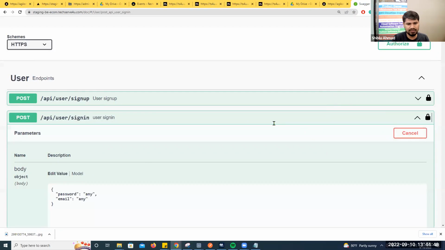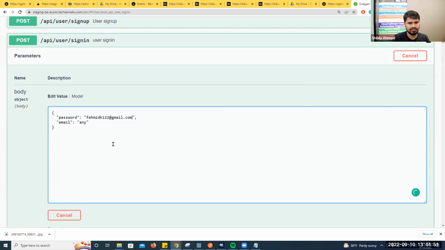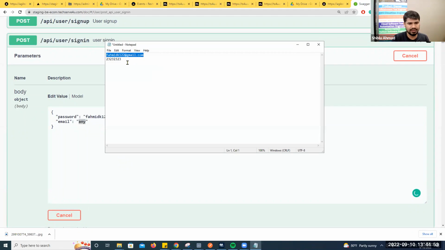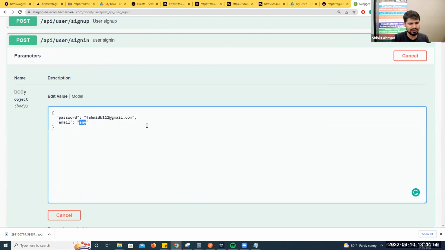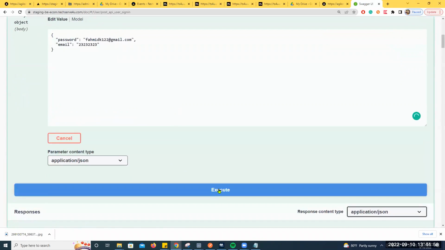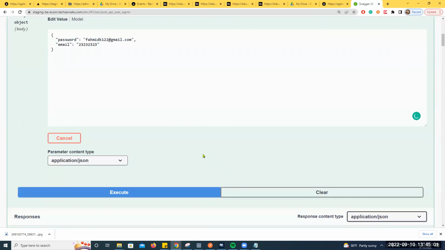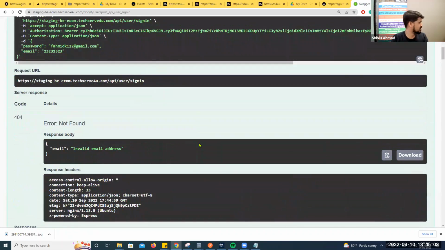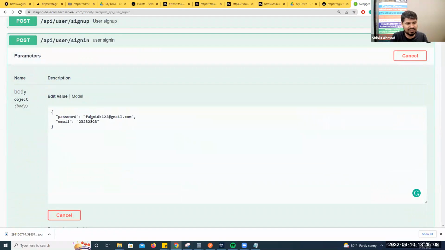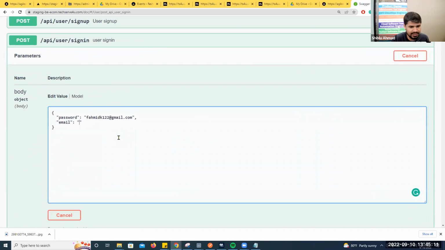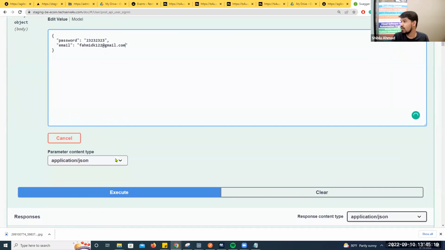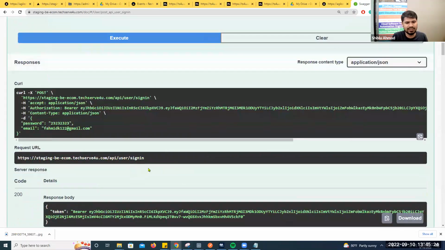So now let's try it out. What is the password? 2323. Good. No, you put the password in the email. Let's see what happened then. Invalid. So that's good, right? That's also another test case. Correct? So now let's fix it. Cut and then paste. You can bring it here and paste it. So you are testing that again. That's also another test case. Execute it, and we logged in successfully.